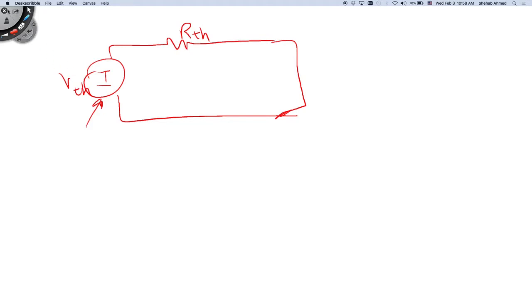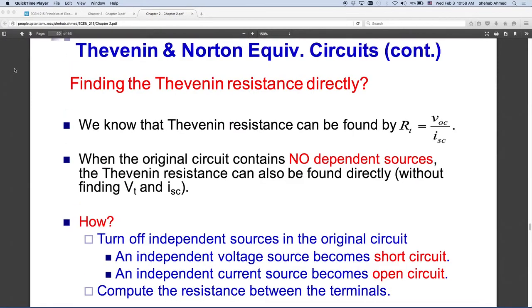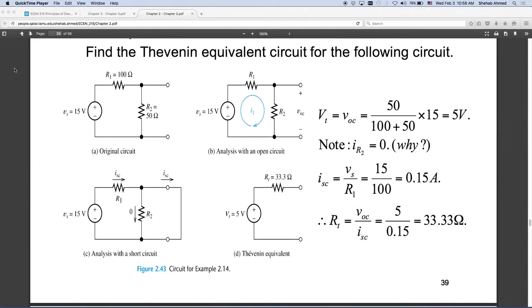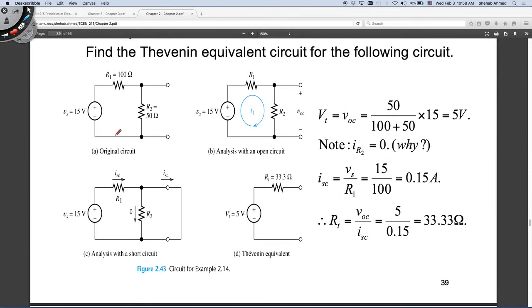Like we had the circuit. Let's look at our circuit, go back here. Remember, the objective is to find the Thevenin equivalent circuit for this system here, looking from these two terminals. Everything inside here, I want to find a Thevenin equivalent circuit for.